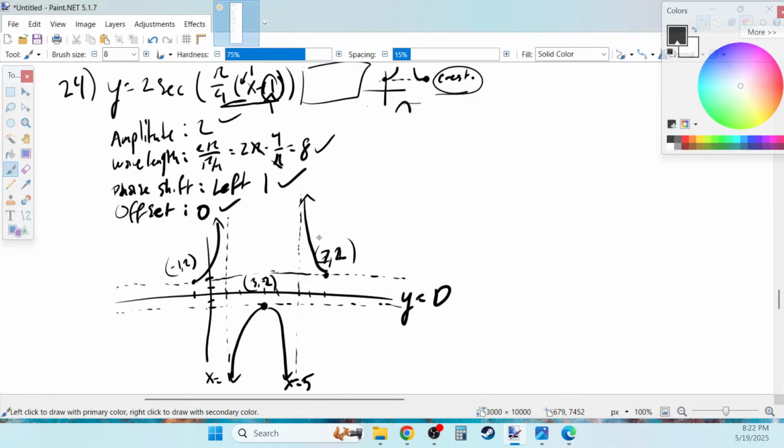Okay. And then it said we want to have 2 full waves. We started here at -1 and went to 7. If we went another 8, we'd get out to 15. That's kind of far. But we do know that each quarter wave takes up 2 units. So I can go up to 9 to have my next asymptote. That gets me 1 1/4 waves. I can complete this wave, getting me x equals -3. That's now 1 1/2 waves.